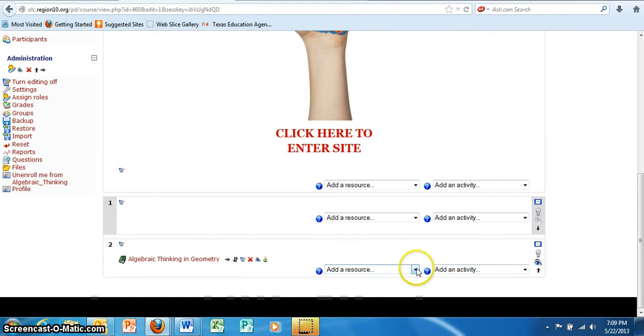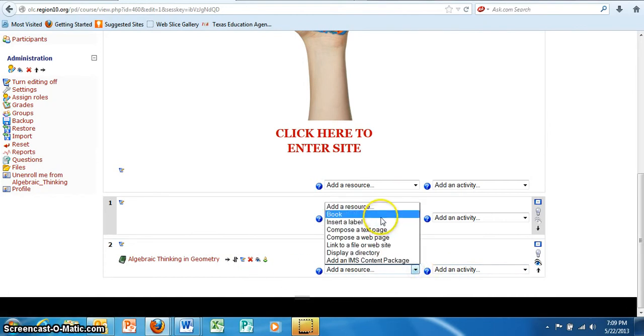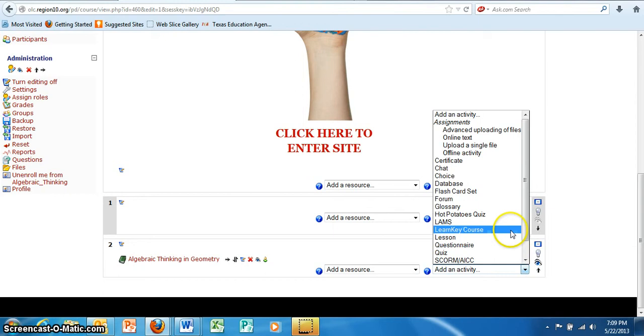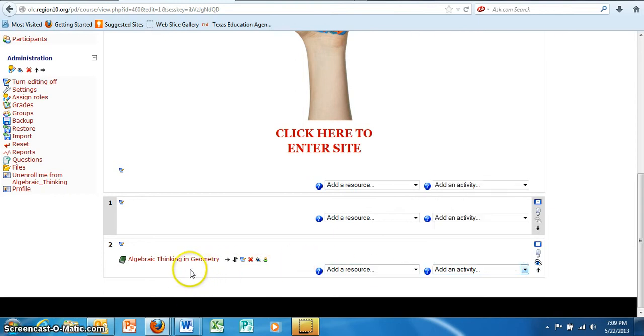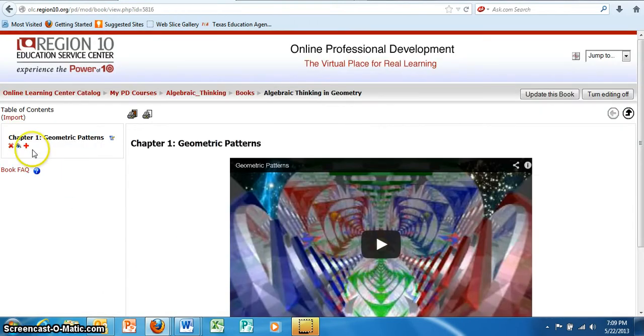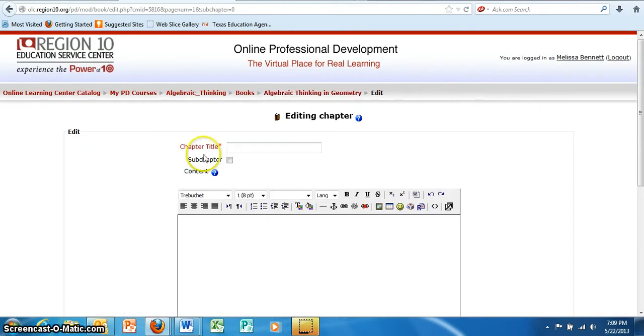Topic 2 is where I'm going to add all of these resources. So whether I am adding a book or adding a link to a file like a Microsoft Word or a PDF document that has an assignment on it, or if I'm incorporating activities like little quizzes and stuff, anything that's here, you can right click and link it to anything else. So I can even link inside this book. So if I had another chapter, chapter 2 is going to be homework assignments.